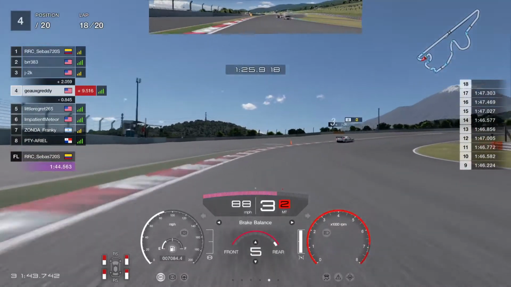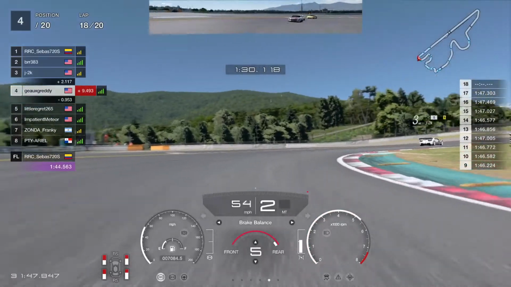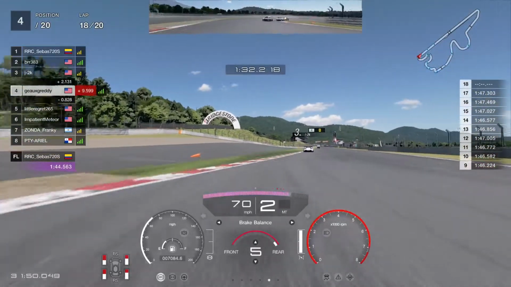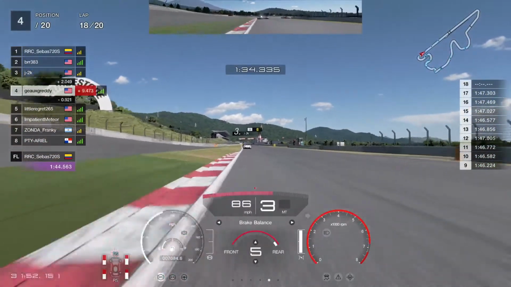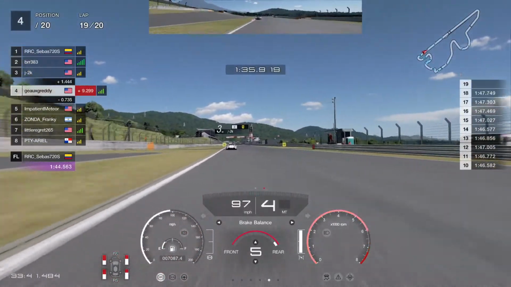I've just got to make it stay as I come around here through the final corner, heading towards the long straight. Come out the other side. Look at the delta there on the left-hand side. We're able to break the slipstream. Now on to lap number 19.